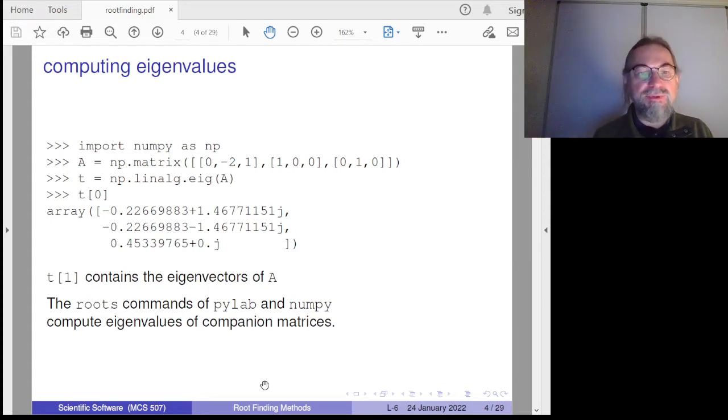I've de-emphasized this a little in this run of the course because we have Jupyter. But the main point is that if you have a good method to compute eigenvalues, then you also have a very good numerical root finder. The other way around, eigenvalue methods also rely on techniques of refining roots.